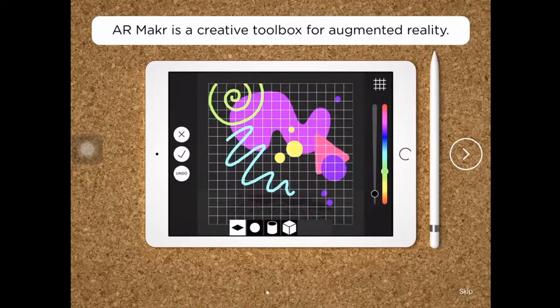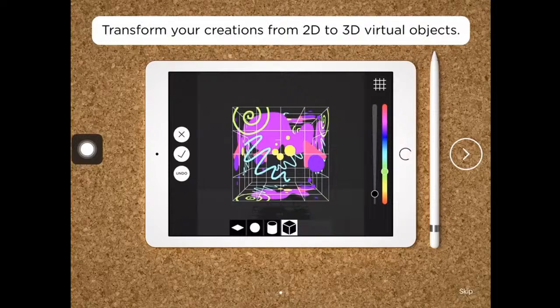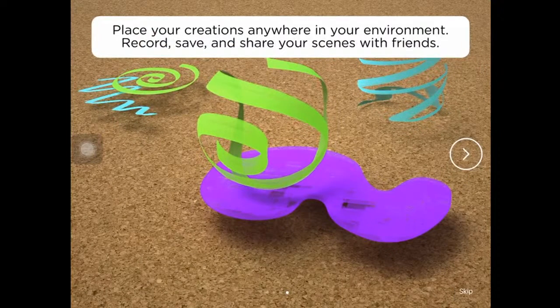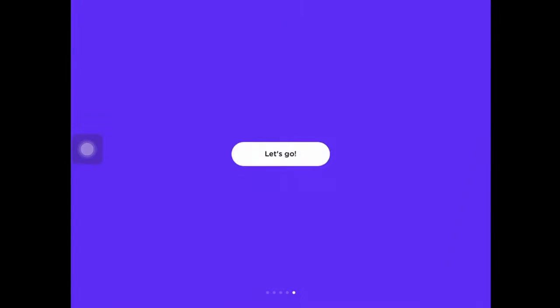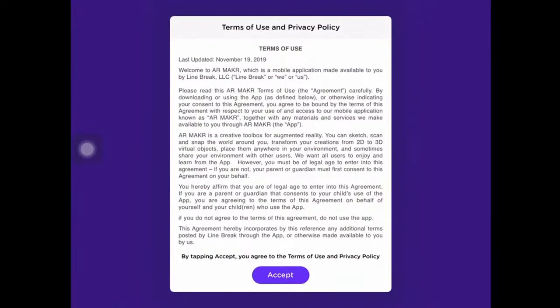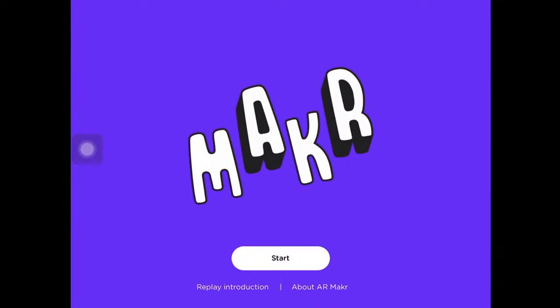Really great tool. You can see we can sketch on the world around us, take pictures of the scenes that we've created, create 3D objects, and place them around the world. So let's go. We'll accept their policy without reading through it, which is not what you should do.